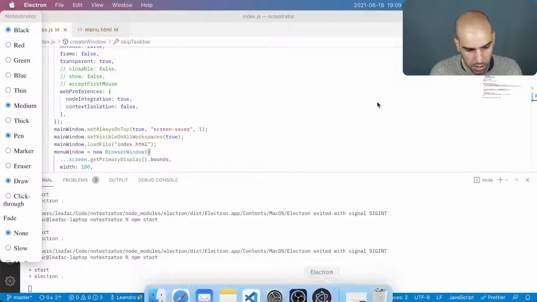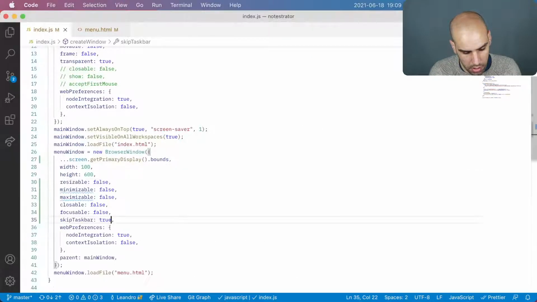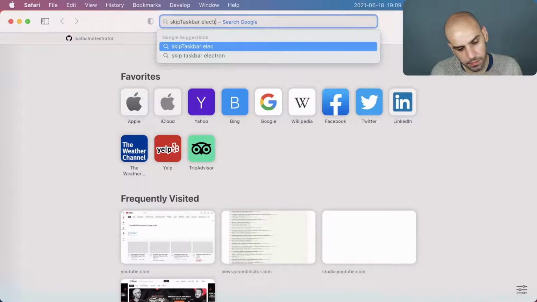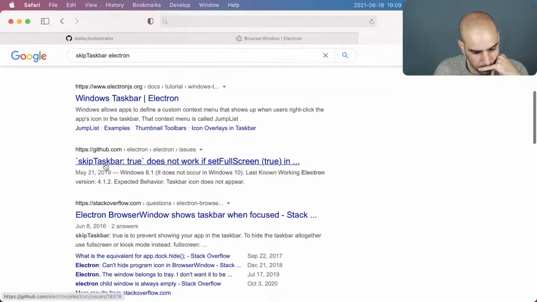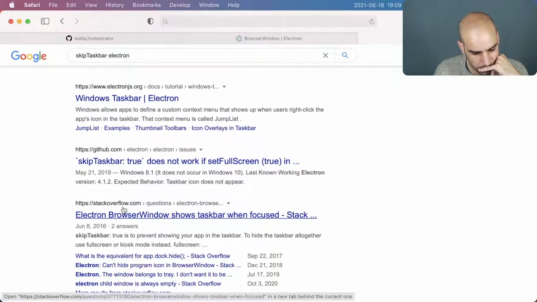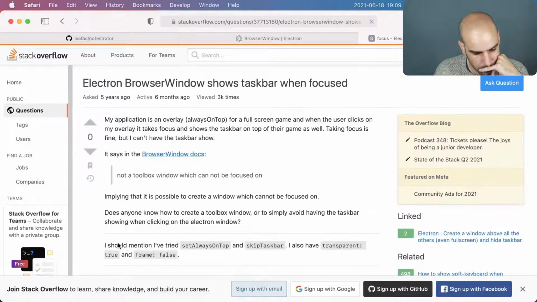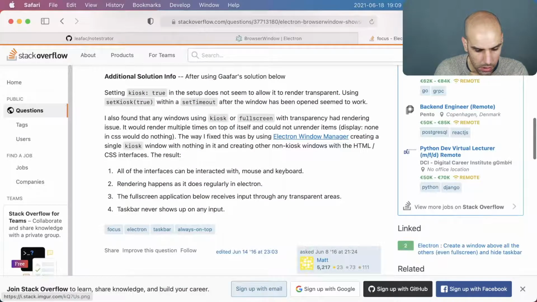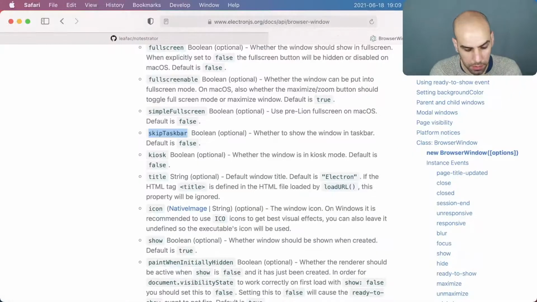The app is still here. I don't know what this skip taskbar thing does. Let's Google this. Yeah, this is Windows. Yeah, we'll talk about Windows in a future episode.